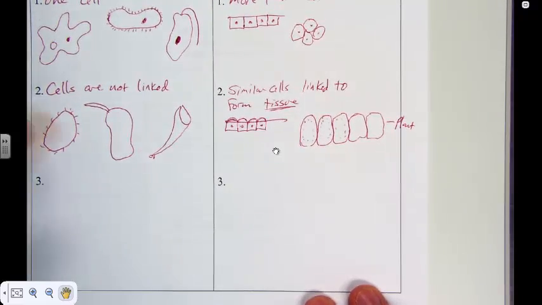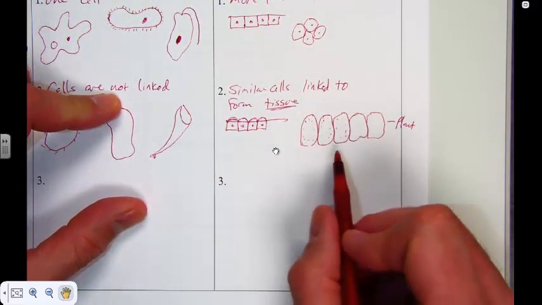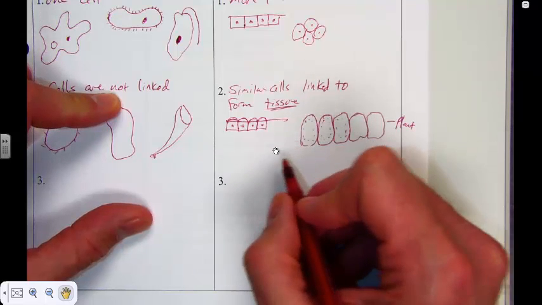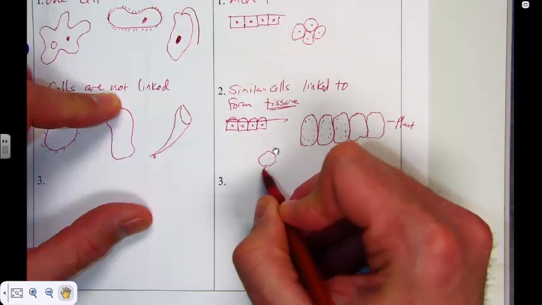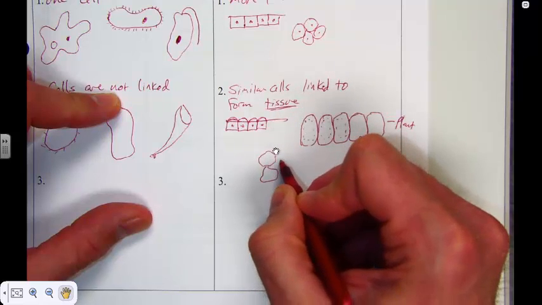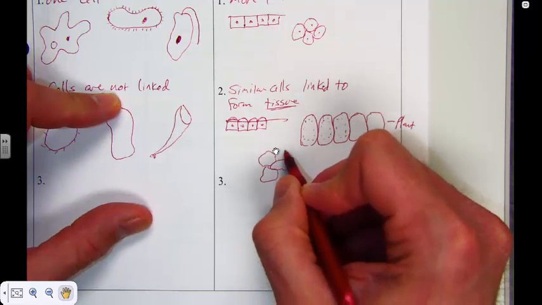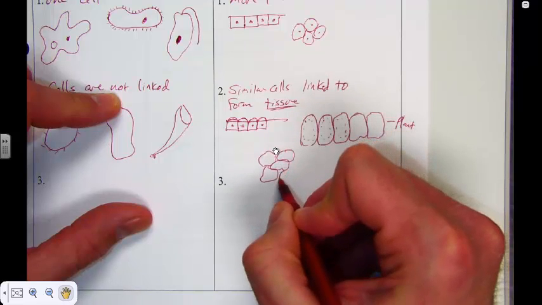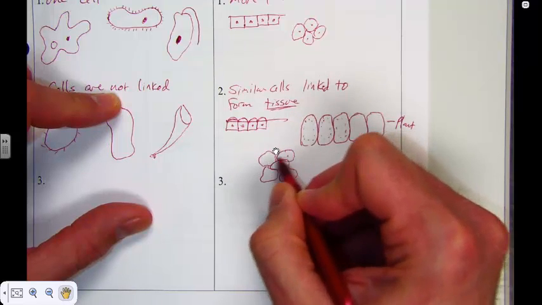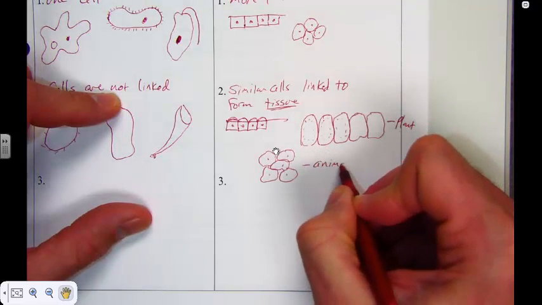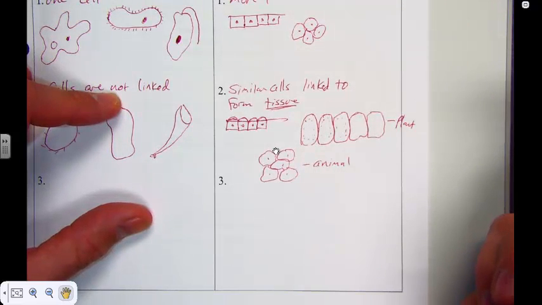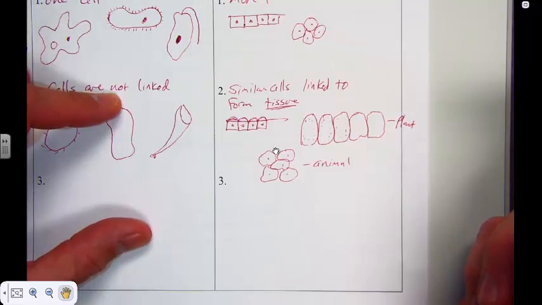Animal cells, on the other hand, are not going to be quite as rigid. By the way, this rigid form of plants is what enables plants and trees to grow so perfectly tall. Animals, however, they tend to have more of an amoeboid, or an amoeba shape to them, kind of rounded. And a whole bunch of the same type that all come together in the same area. And those are different cells that make up the tissue.